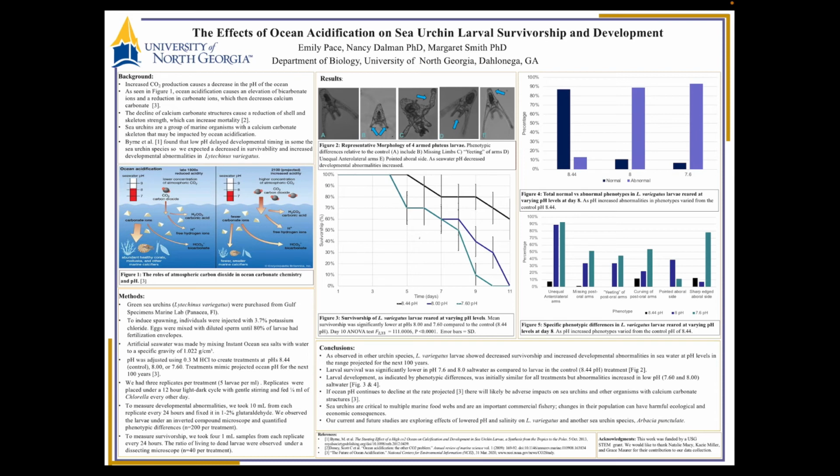We can conclude that ocean acidification does affect survivorship and development in sea urchin species. Survivorship will decrease and developmental abnormalities will increase as the ocean acidifies. Why do we care? As the ocean continues to acidify, there will be adverse impacts on marine organisms that have calcium carbonate structures, including sea urchins. As stated previously, they are important to many food webs, for example, kelp forests, as well as to commercial fisheries.